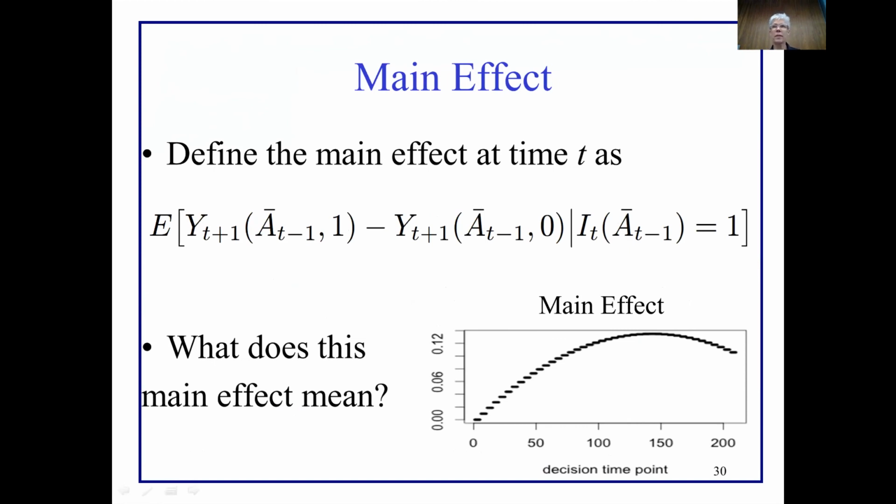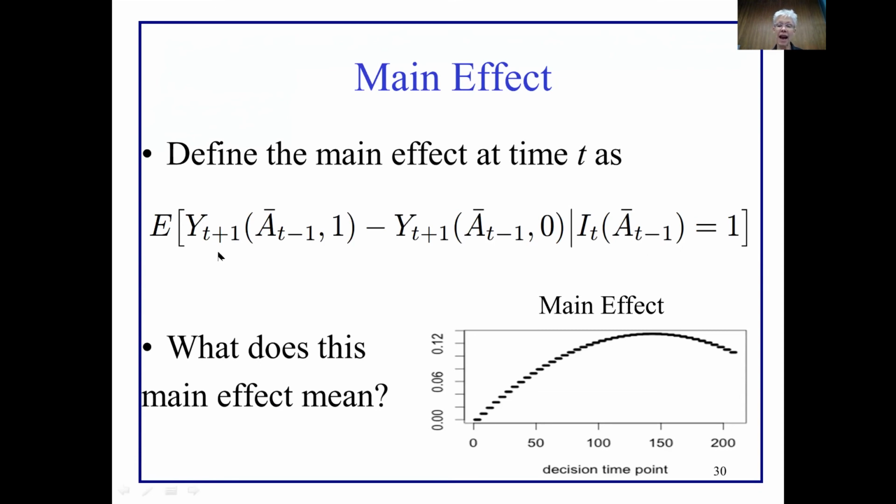So what's our main effect? Here it is. So it's a causal effect. I'm going to point out how it's a causal effect. We have our treatment equal 1 at time t and my step count, minus my step count when the treatment's equal to 0 at time t. So it's a contrast in step count for an individual if they get treated, minus if they don't get treated. Now, they get to that point by some pattern of treatments, and that's the capital A t minus 1.